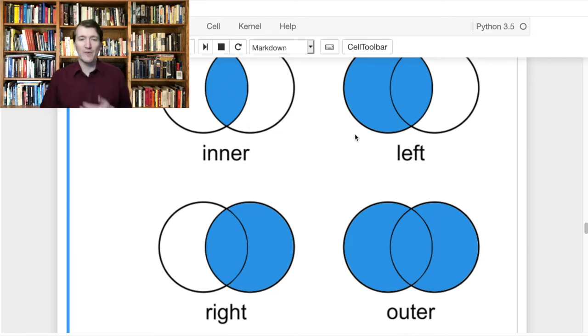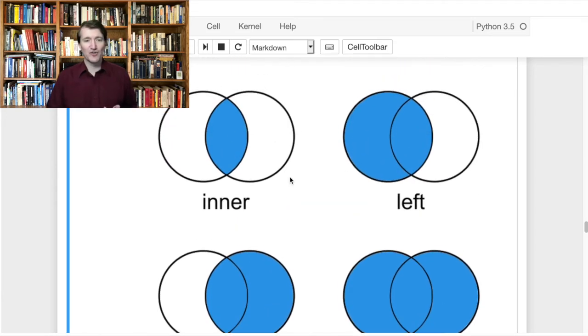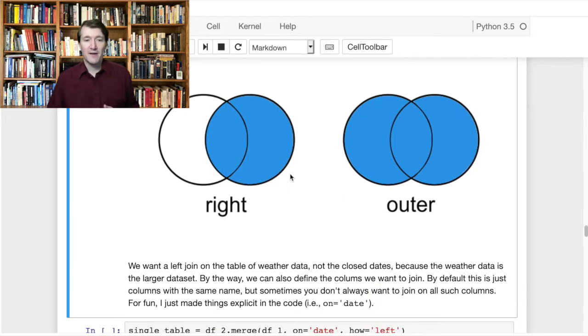And there are different ways we could join. We could do a left join, which says keep all of the rows in the first table and then attach to them the rows you find from the second table. Or we could say keep all of the rows from the second table and attach to them all of the rows from the first table. Or we could say keep all of the rows from all of the tables and then we just see where they overlap. What we want to do is obviously not do this inner join, which is going to restrict the number of rows we have to just those where the date appears in both tables, which we know is not going to be bigger than the smaller table. We want to keep all the rows from the larger table, which is the one that has every day in it.